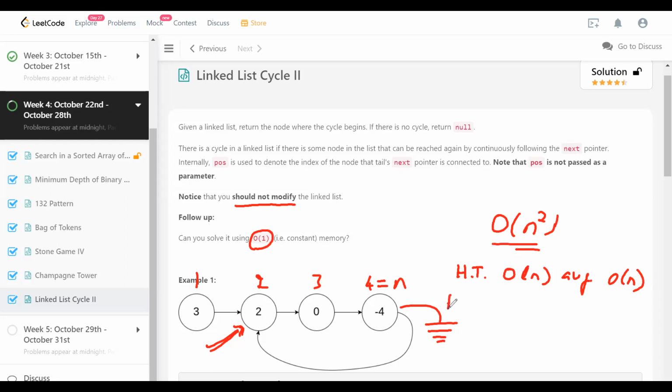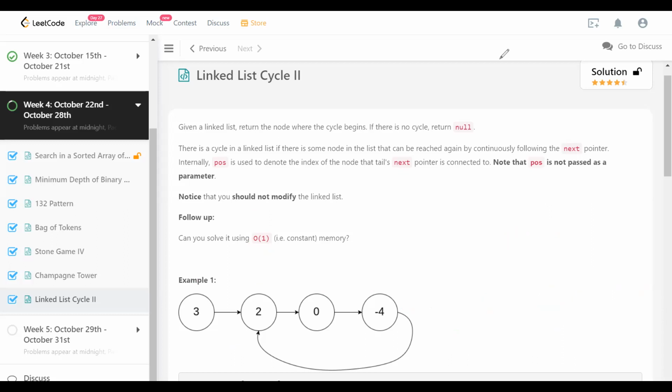But if I use a balanced BST like an AVL tree or red-black tree, we can do it in big O of n log n time in the worst case, right? But this also needs big O of n extra space. So we did not actually follow this constraint. But what if you want to do it that way? So let me use another idea.